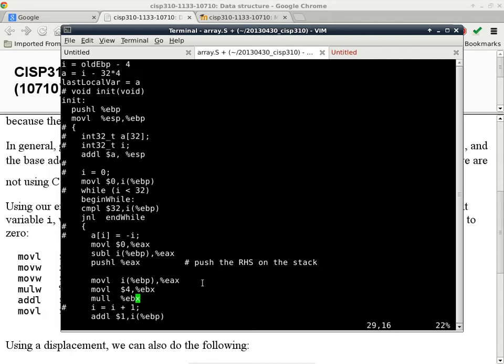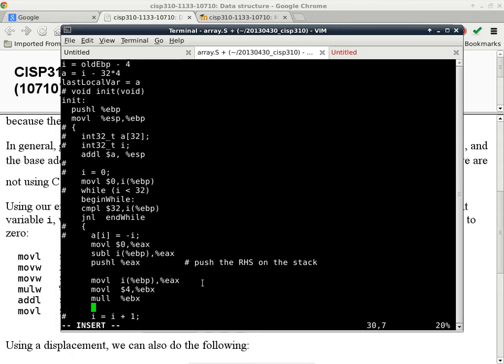Okay, so that goes for division as well? No, division is different. In a division, the dividend itself is 64-bit, and that's why EDX is important as an incoming register. Now, technically speaking, I'm using the wrong instruction because multiplication and also division are sign sensitive. In other words, I should have used imul, which is the signed version of multiply. But if I is not negative, then it doesn't make much of a difference.